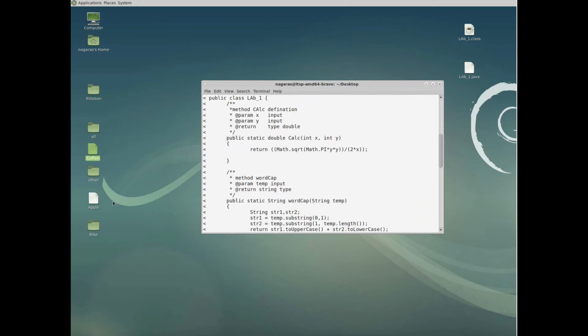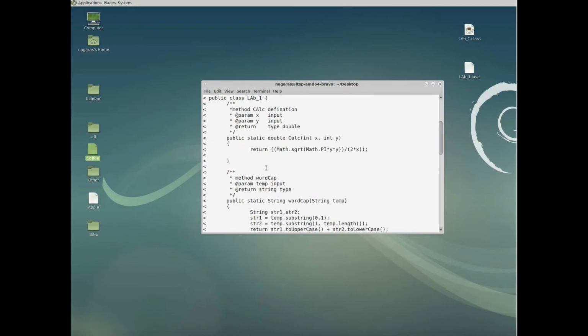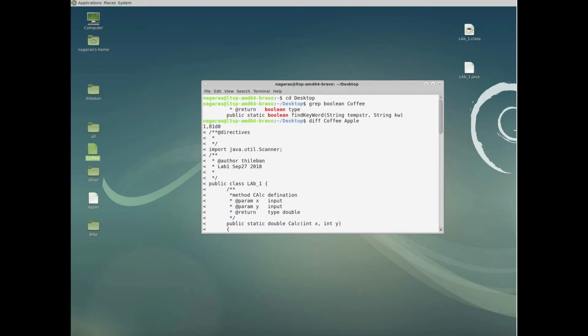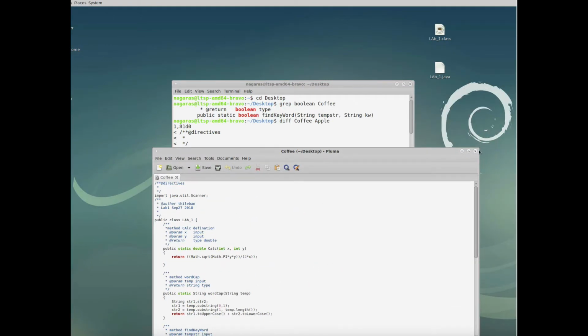Since we don't have anything in the apple file, it's going to display the whole thing. It's this whole thing coming from this coffee file, because the coffee file has a code starting like this, but this one doesn't have it. Apple doesn't have anything, that's why it's showing the whole thing.